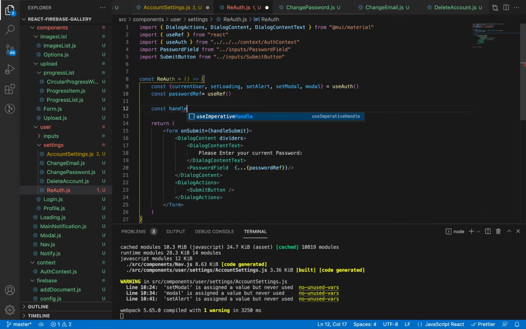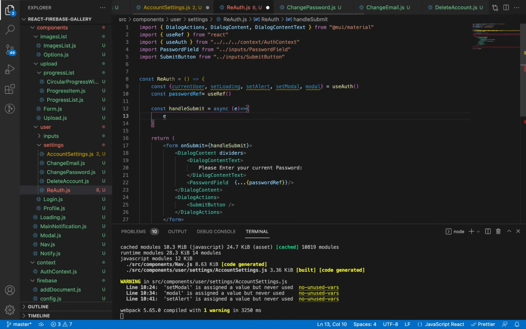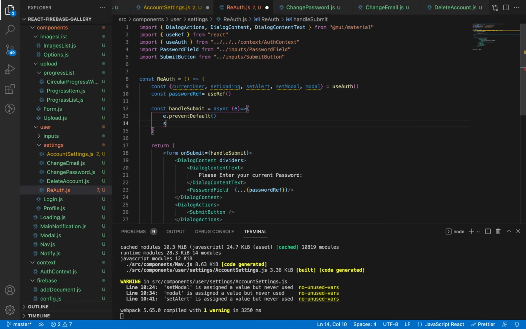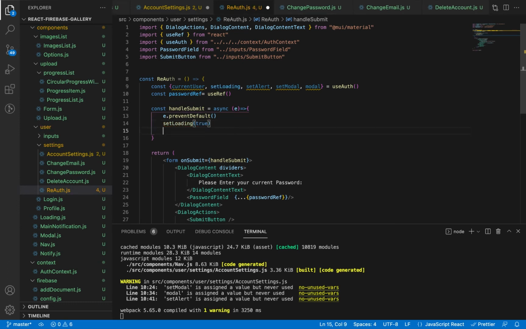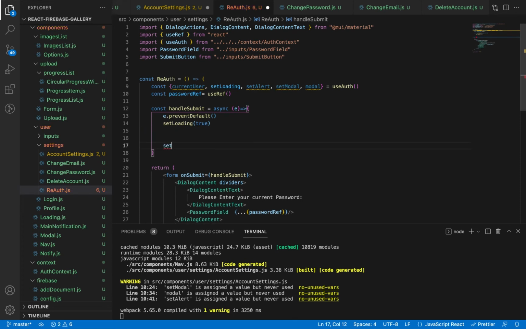And also let's start creating our function handle submit, because we are going to copy all of this and use it in the other models. Let's add the prevent default, and also set the loading to true, and to make it disappear set it to false.